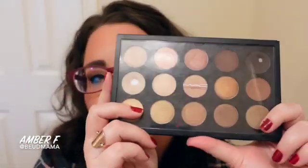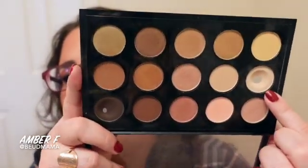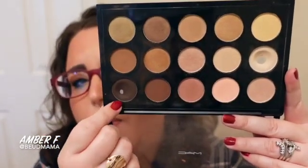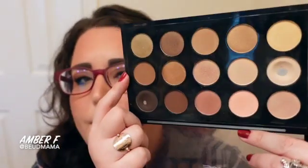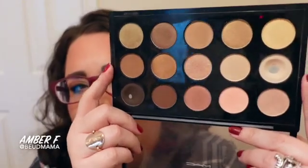But what inspired this thought process for next year was panning my MAC Warm Neutrals palette. And the reason I say that is because as I started to hit pan, I've hit pan on this beautiful highlighting shade over here. And once I hit pan in the matte brown, I've also been working on this matte warm brown over here called Saddle. I thought, this is what I want, this is what I want to do.